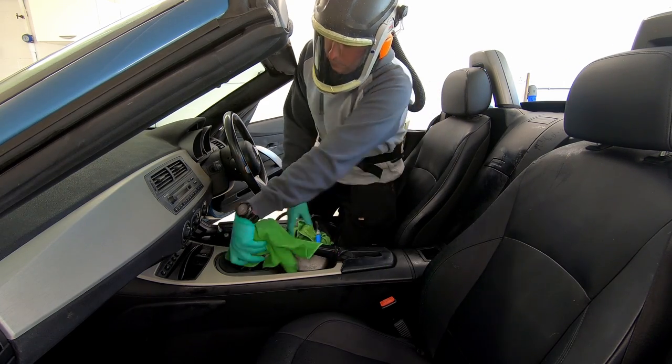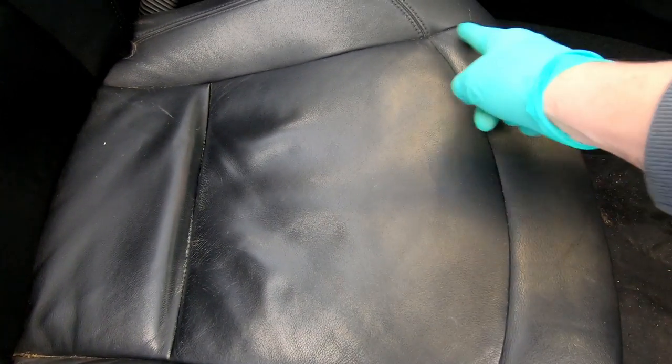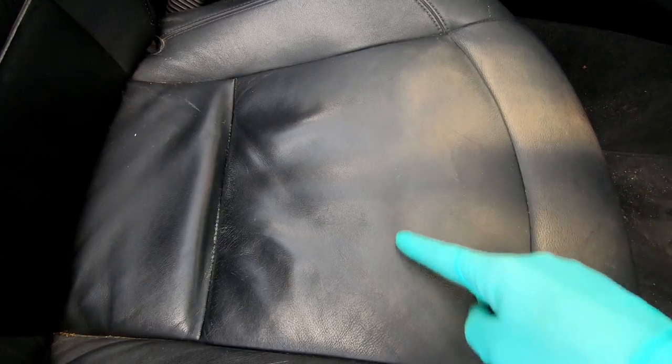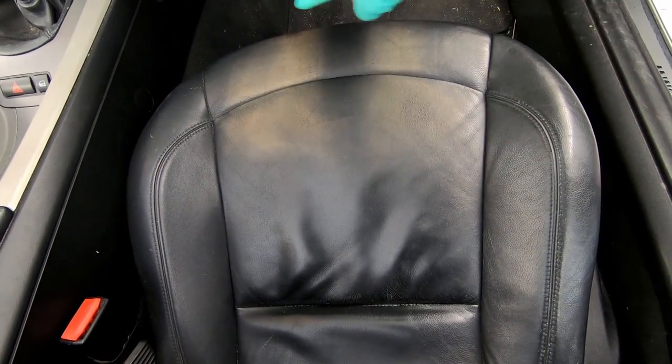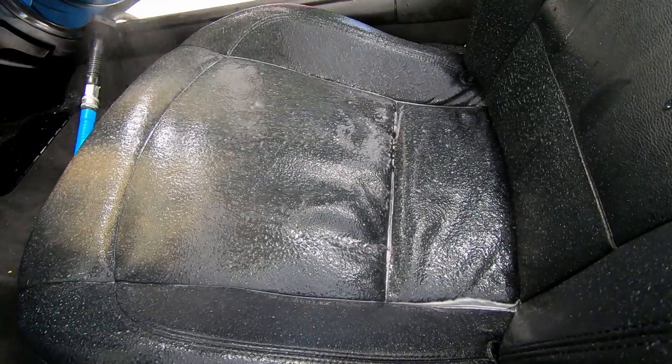We get to see now, close up, the area I was talking about earlier, which was the fake tan or bronzer. And the fact there's almost a cutoff line where somebody's obviously worn shorts or had a skirt on. At this angle, you can see it even better. So this has built up over a long period of time, and it's actually not too bad to remove, and I'm going to show you how you do it.